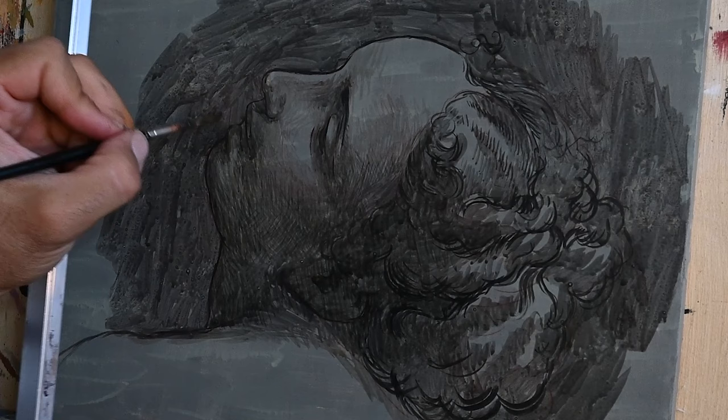You see that I'm using the tip of my Kolinsky brush here to explore, to find these areas, the tiny areas of light. And remember that when we do these studies, it's okay if the result is not perfect. It's okay if our painting is not as visually amazing as our reference. That's fine.